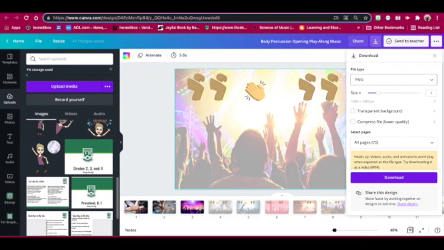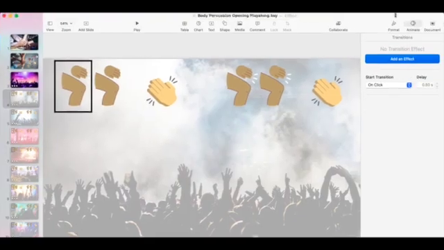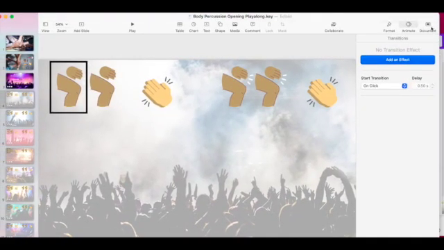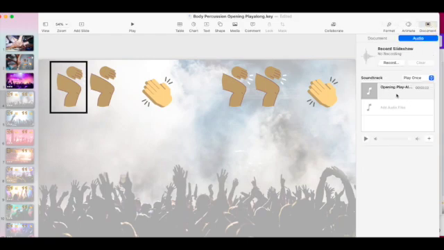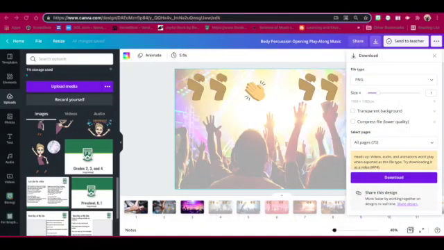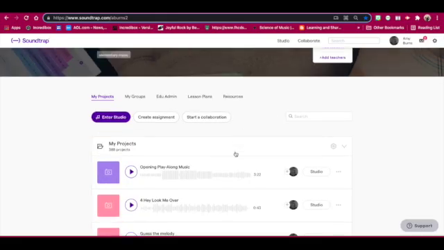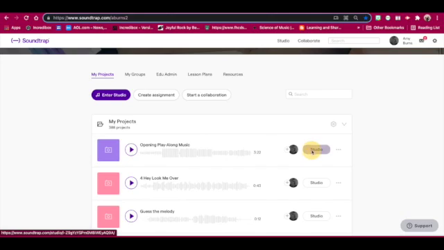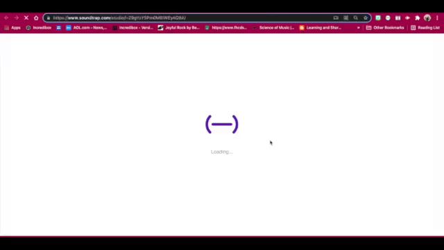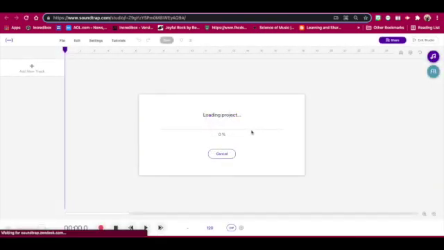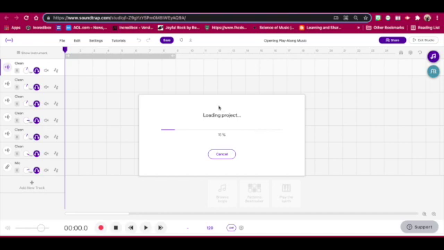Then I'm going to use probably Keynote because Keynote, I just know it so well and it works so well for me. So in Keynote, what I would do is in the document here, I would add the audio file of these 30-second snippets. Now, if you're wondering how did I make a 30-second snippet, I use Soundtrap and just edit it. So Soundtrap, very much like GarageBand, very much like BandLab. What I just did was take those little snippets, put them on a track, and edit them down to 30 seconds. Fade them in and out so that they go nicely into each other.